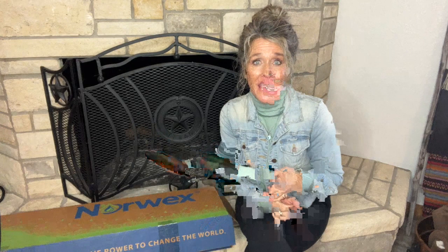First of all, my favorite product — the Norwex Mop System. The reason this is my favorite is because prior to Norwex, I really hated traditional mops. I didn't like cleaning the floors and this mop has made it so much easier. You're going to get the dry mop pad, the wet mop pad, and the base and the handle.